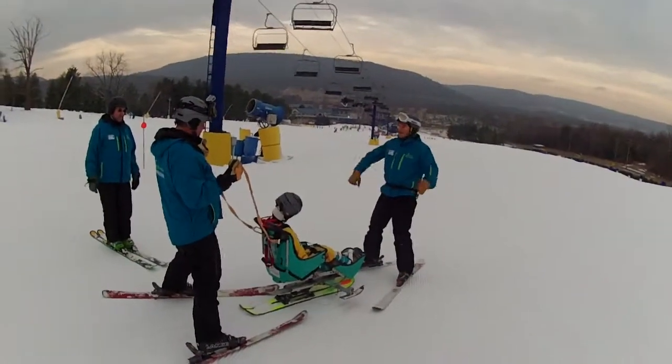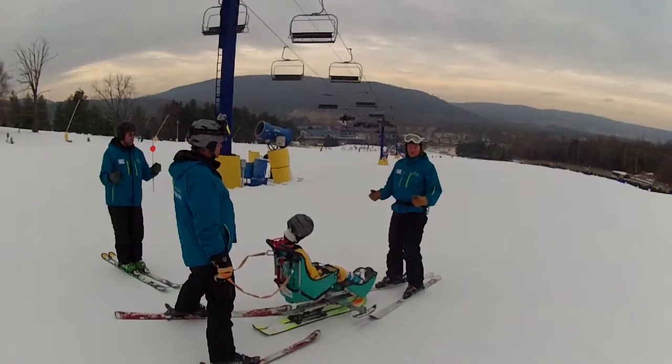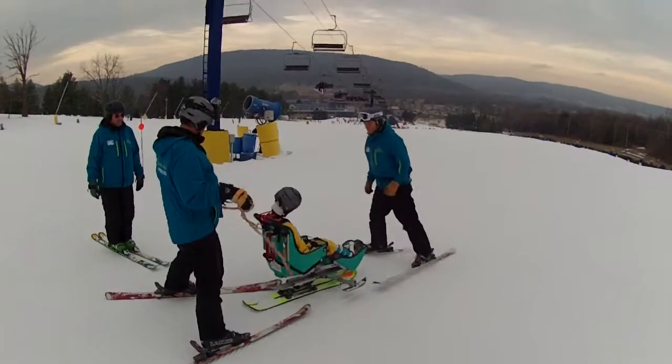Yeah. Okay. And remember, as much as you can, you're standing straight. Okay. You're comfortable, you're here, because when you're here, it's hard to get that emergency stop. Okay? All right, good start.